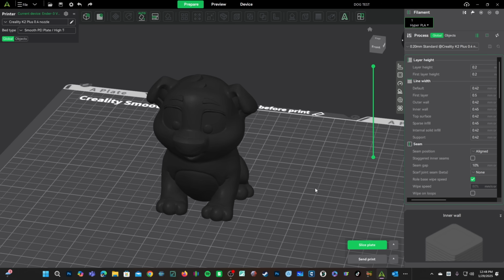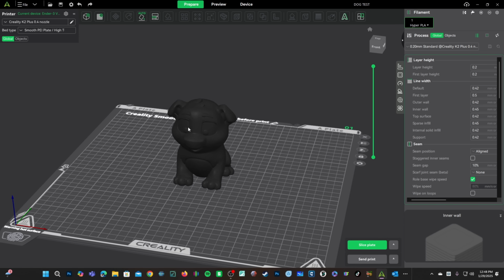Before we start working with this model, we need to know how to look at this model. We do this by turning the entire print bed, not the model. The model right now is orientated exactly how it will be printed on the machine, and we will not be moving this unless we intend to affect how it will be printed.